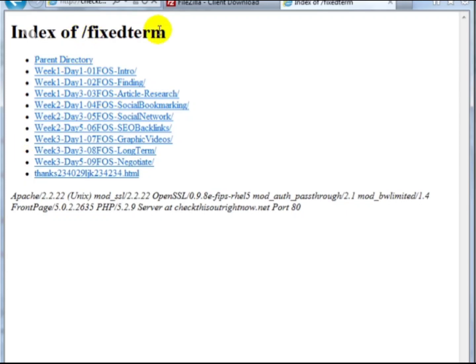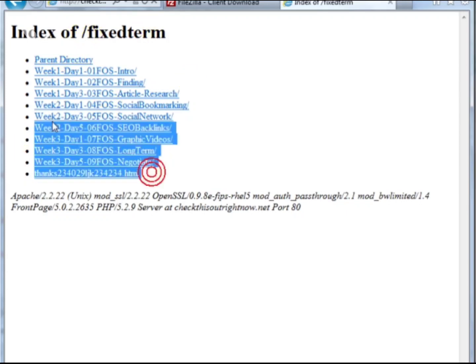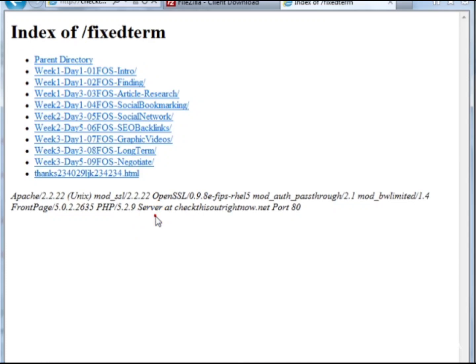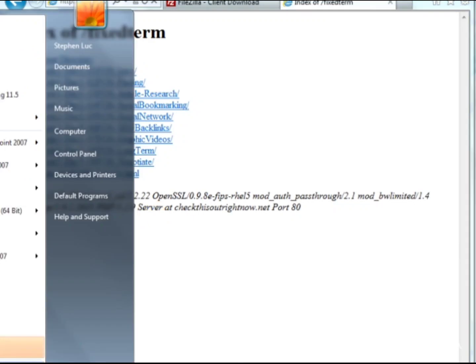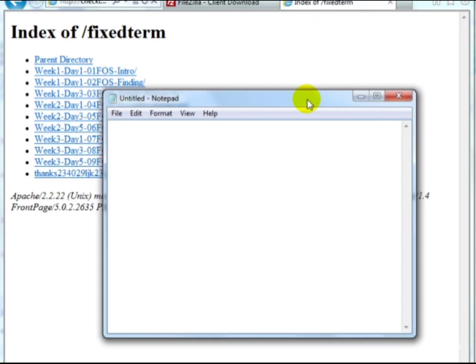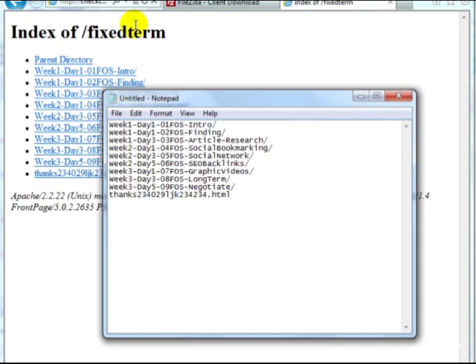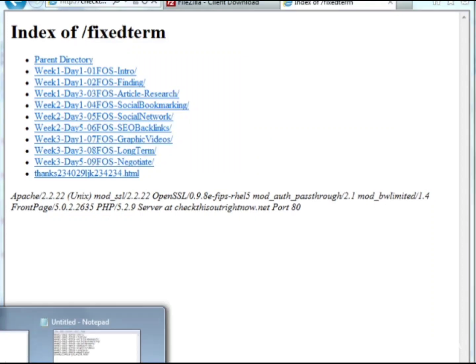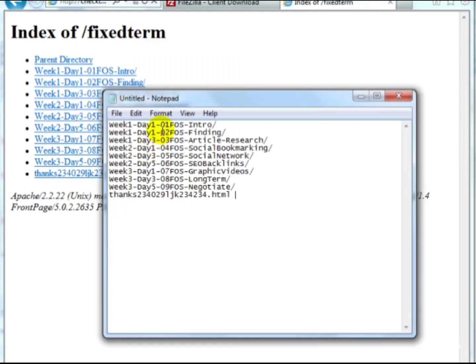So the easiest way that I do it is simply grab all these. And then what I do now is simply open up Notepad, and I copy these in here. I simply copy this at the very top. And I look for some sort of pattern.